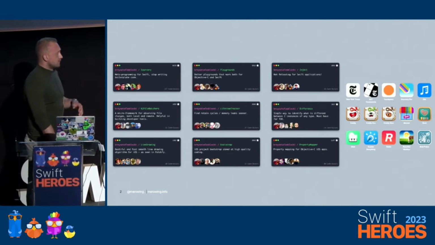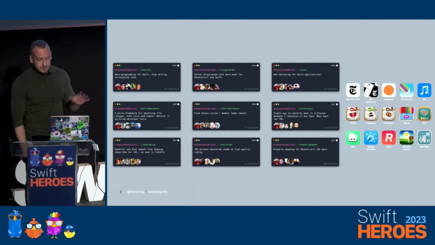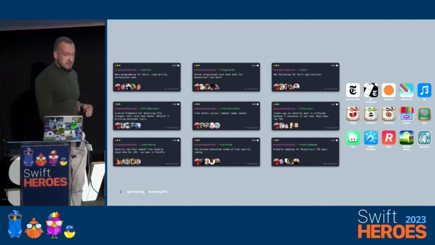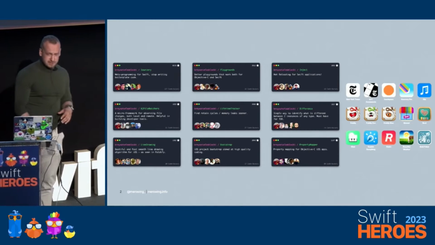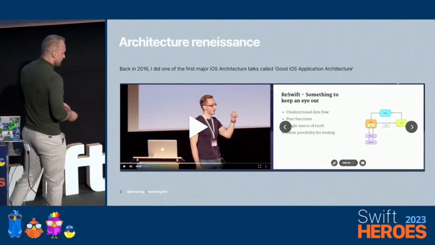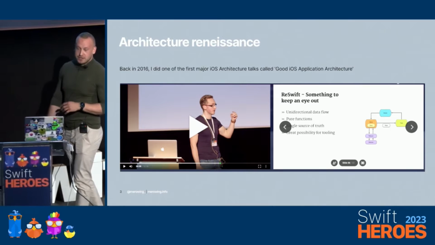And the open source that I do is used by over 80,000 applications from Disney, Airbnb, big companies. I led the New York Times before, and I worked at the browser company before as well on the biggest TCA project. And TCA is interesting because back in 2016, I did one of the first community talks about architecture.